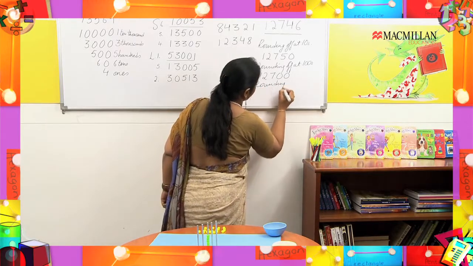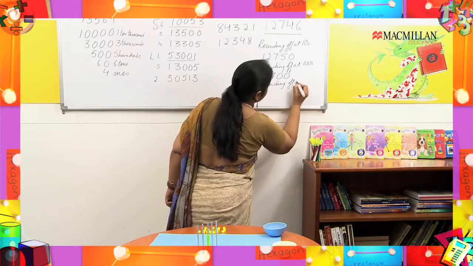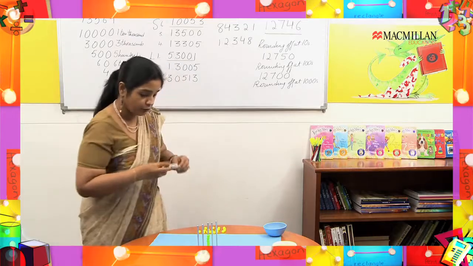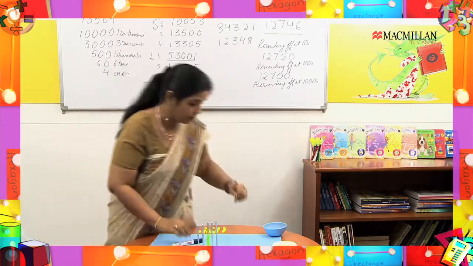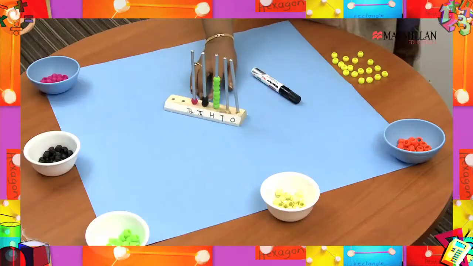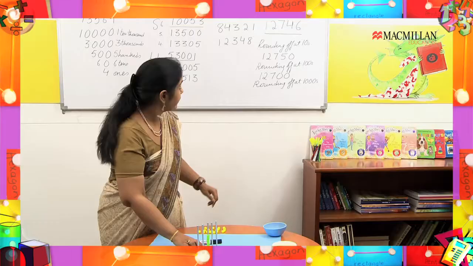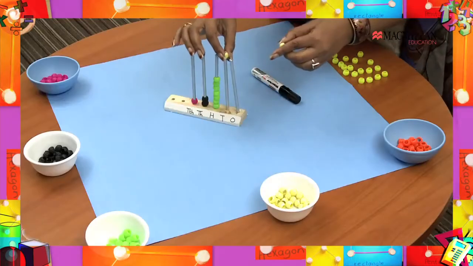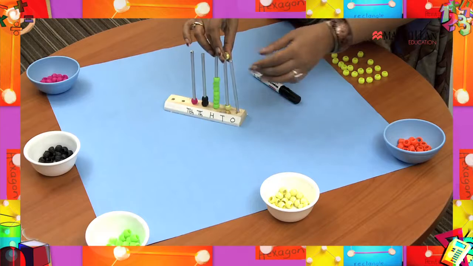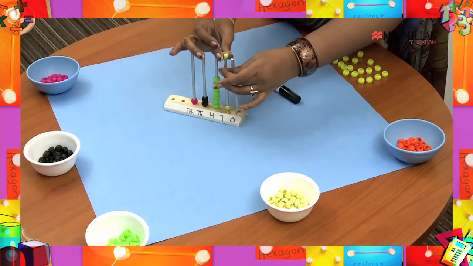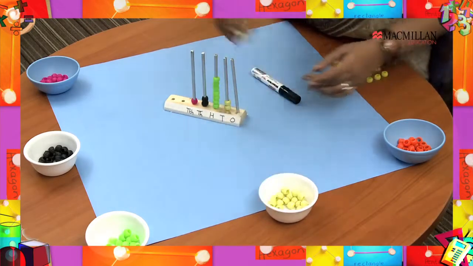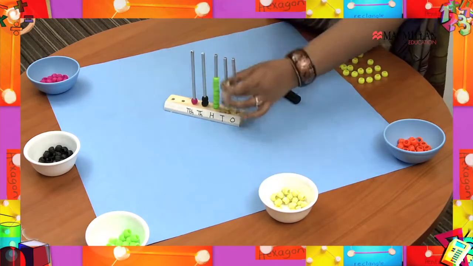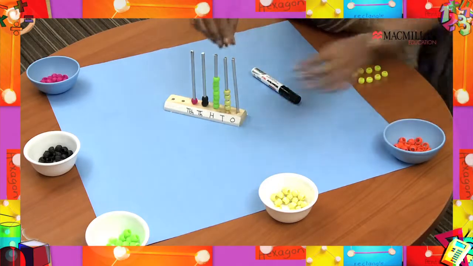Now let us be a little more adventurous and let us round at thousands. So first what do we have to do? We will create our number back. So this position and this position is intact. I have to place back 4 tens and I have to place back 6 ones.